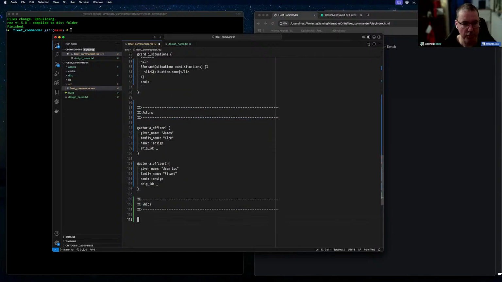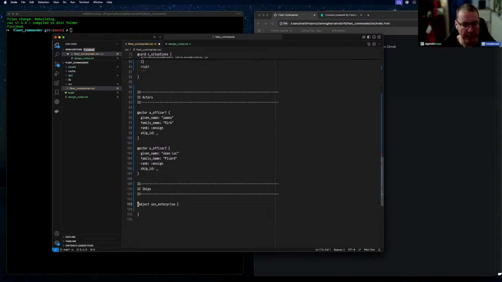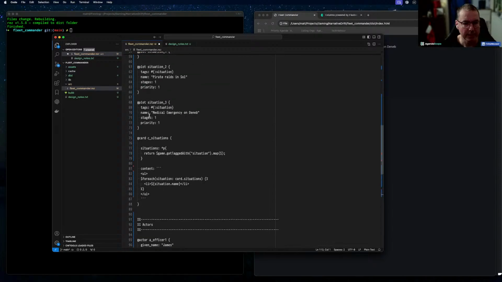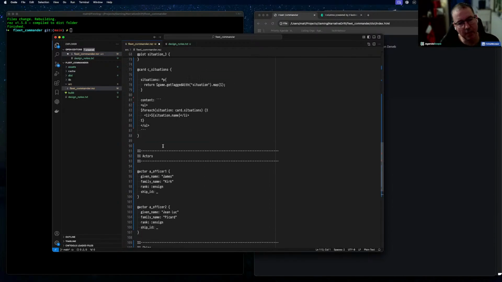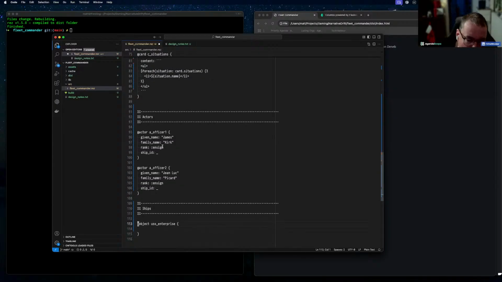So let's create a ship. Now, we don't really have anything for a ship, but Res does have object, which we can use really for anything. Actors, cards, scenes, plots: there's a specific JavaScript class with some behavior for those.